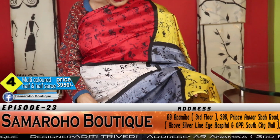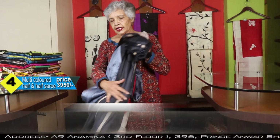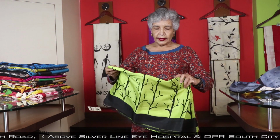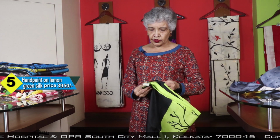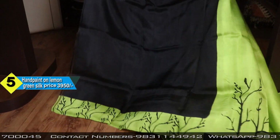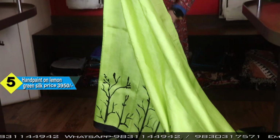these print like thing, it shows like batik, but it is not batik. It is by hand we have done it. 3950. It is block and hand paint together. This print I had shown you before on pink. This is the blouse piece.